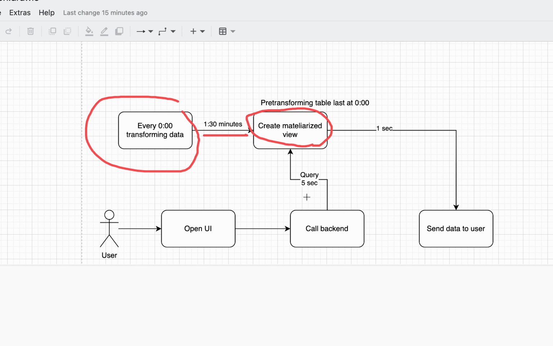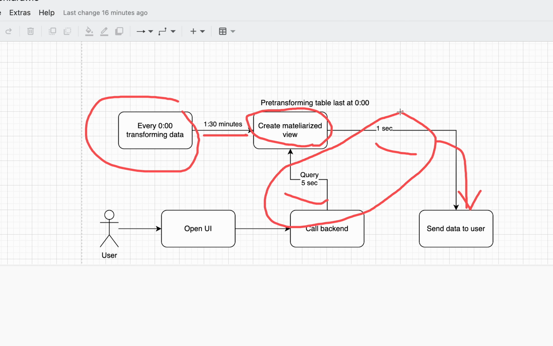It takes approximately 5 seconds, and 1 second to send the data back to the user. So the total time of fetching the data is 6 seconds, not 1.5 minutes anymore, because we don't have to transform the data every time we fetch it.